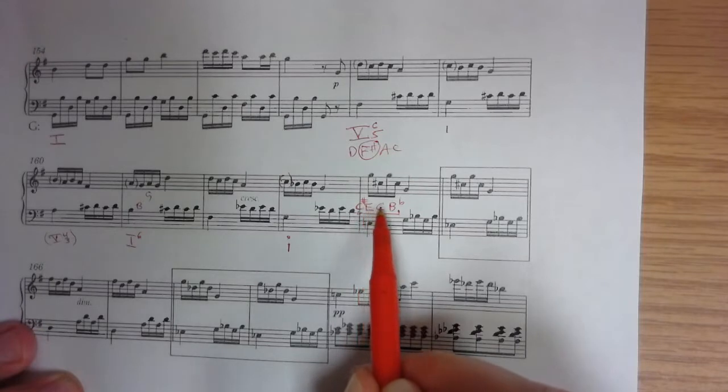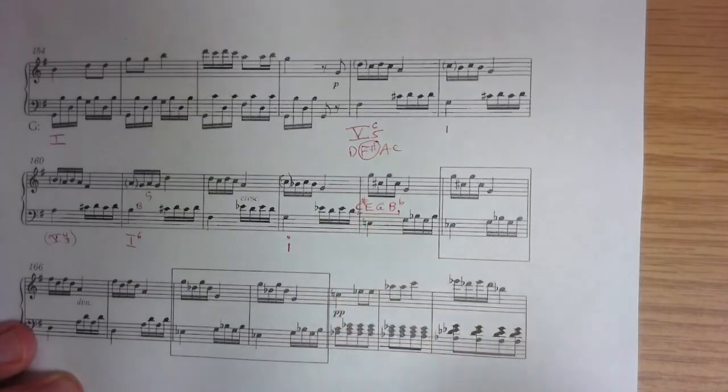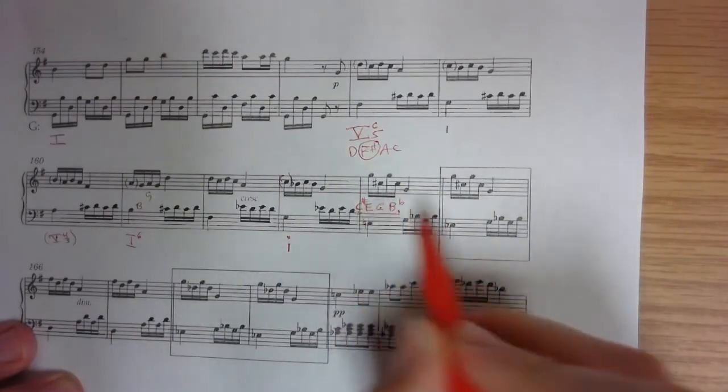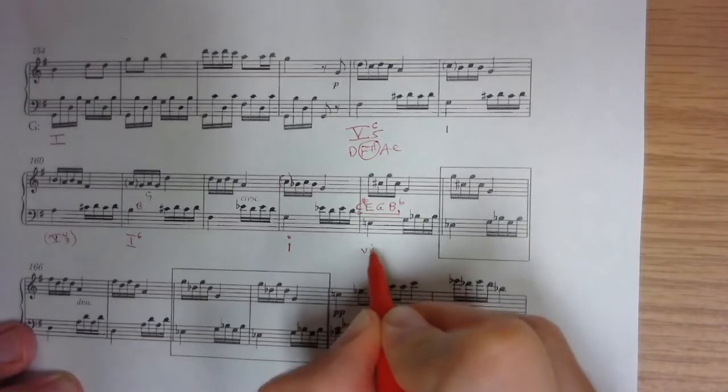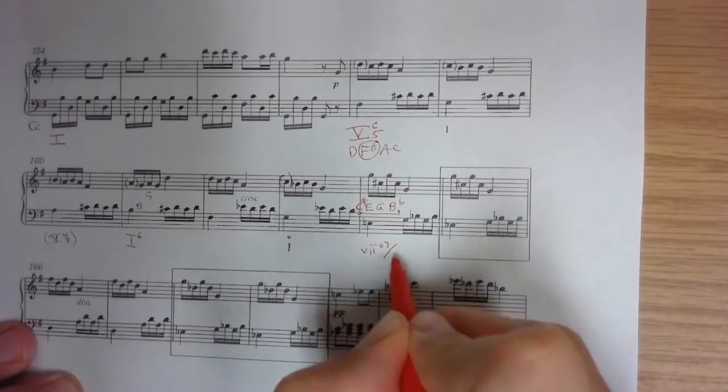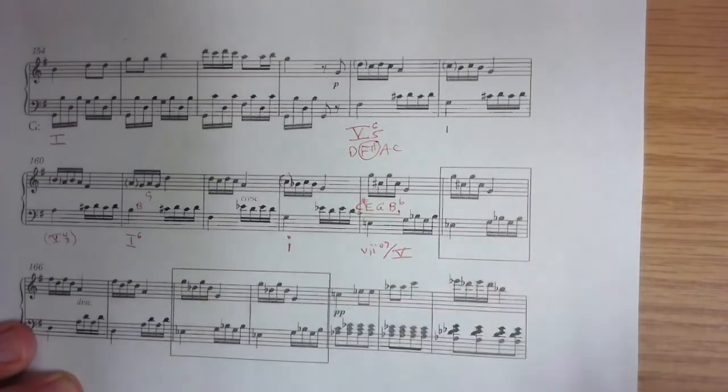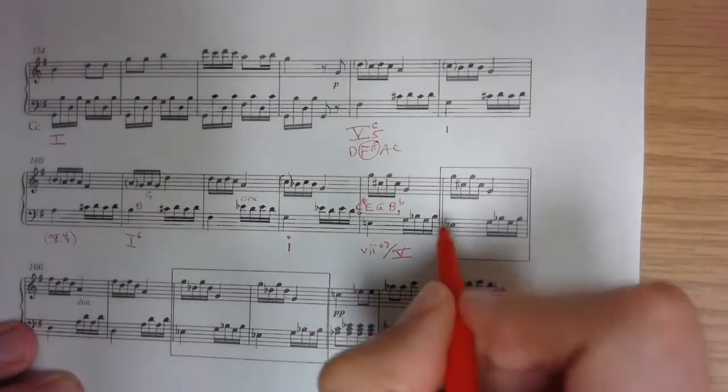C sharp, E, G instead of C, E, G. Guess what? That's diminished. This is a fully diminished 7. Is it tonicizing something? Yeah, that would tonicize D. This is vii diminished 7 of 5. Do we go directly to 5? No. We actually further intensify the motion to 5 through this chord.